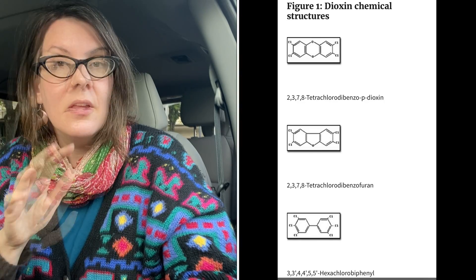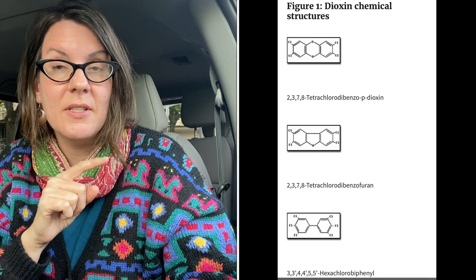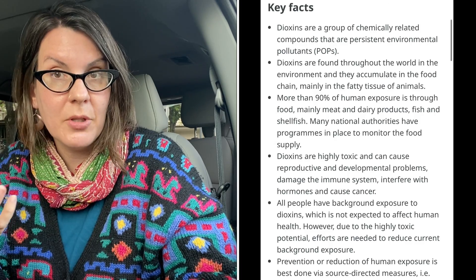So what's the concern with white paper products? Why would we be worried that they aren't safe to use in the garden or in our worm bin? After all, our coffee filters are white paper and we're putting hot liquids through them that we drink. The concern folks were expressing in these gardening groups — and everybody was a little bit alarmist — was that white paper contains dioxins, which are a persistent pollutant. The World Health Organization has designated dioxin as one of its top 12 most concerning pollutants.